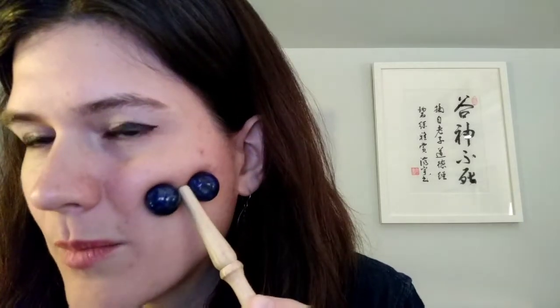And this one is a bit newer version. There are some of this type that are metal and angled that I don't have as a demonstration, but those are more for helping with the muscle. This one too, because of the double roller, can engage at the muscle level more. The surface area touching your skin is a little bit smaller, and because there are two heads, it can kind of grab the tissue in between slightly.